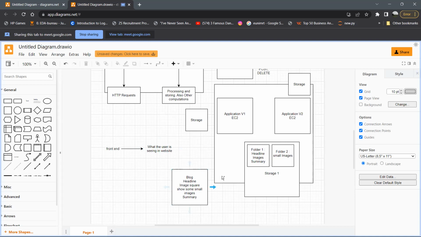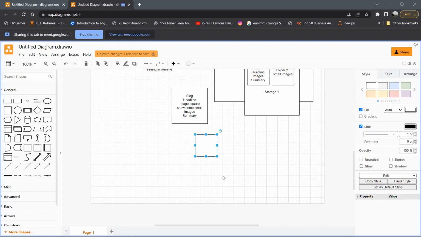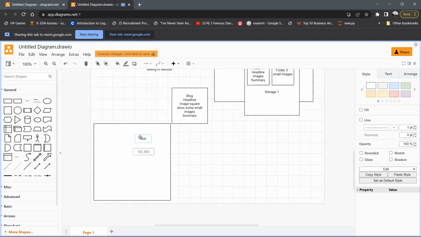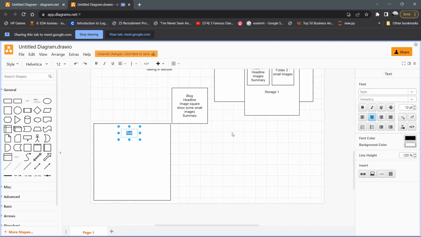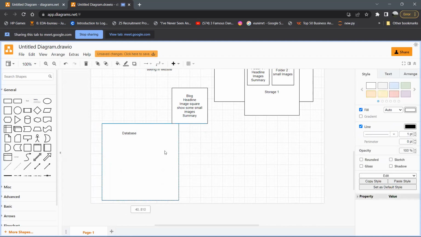Yeah, so okay, let's have a discussion about the databases themselves. Usually a database is nothing but where we are storing the data.